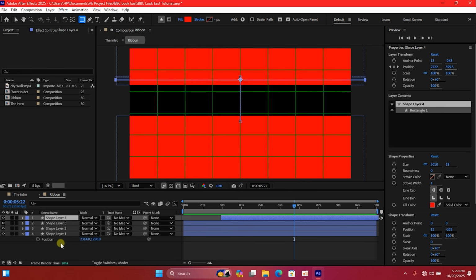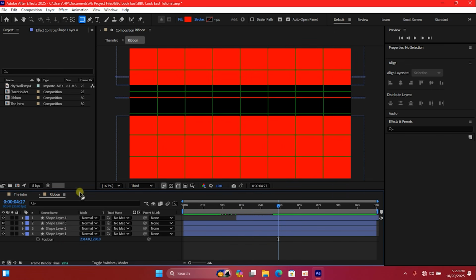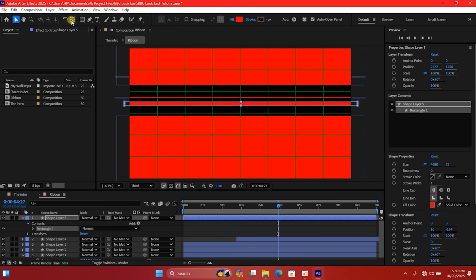Make sure no layer is selected, otherwise it is going to create the shape layer into an existing shape layer on the timeline. So make sure no layer is selected and then you go right there, create a little bit wider one, not too wide. We can pull in later to adjust this, so do not worry. So I will still repeat the same process to align it to center.